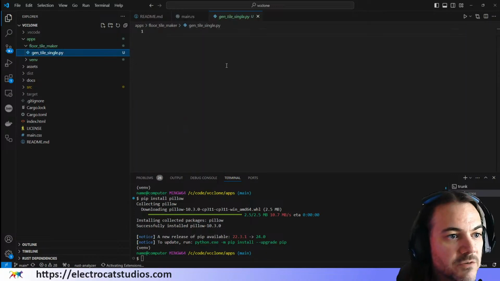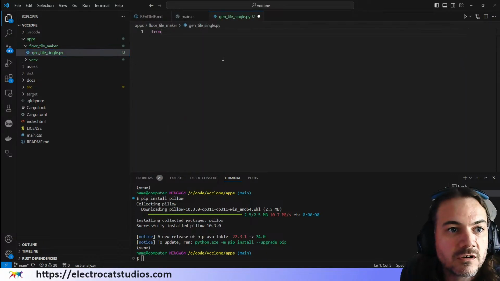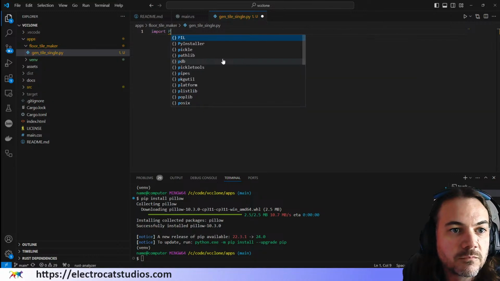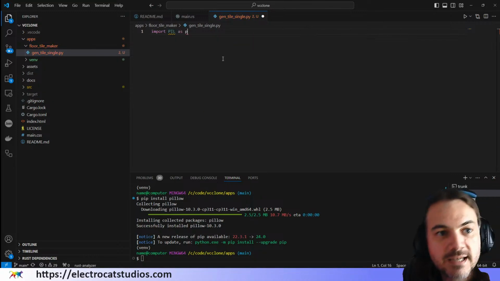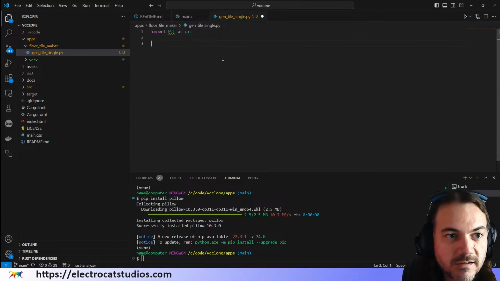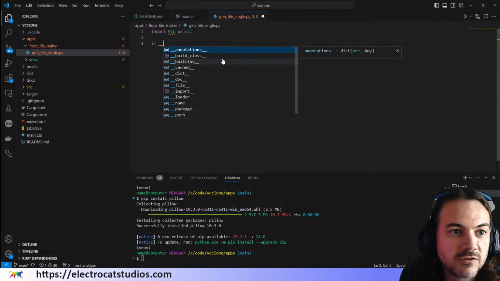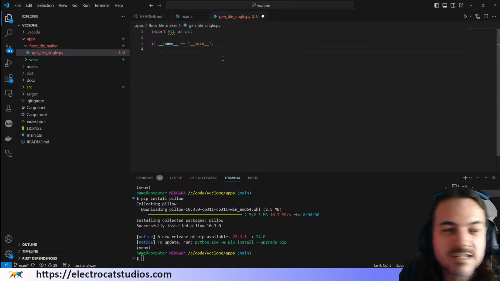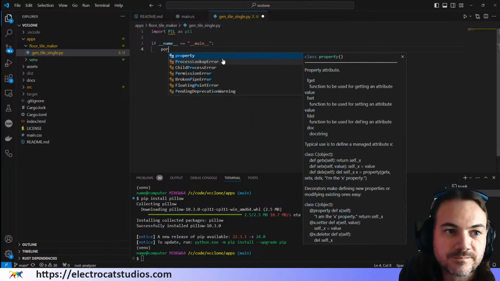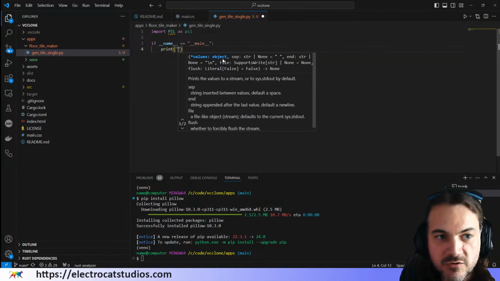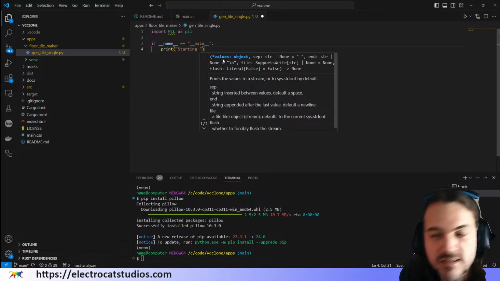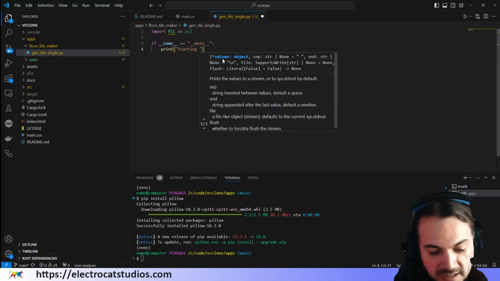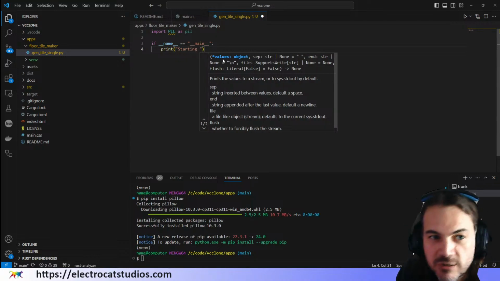Okay, and so we have our gen single tiles. So let's import PIL, and do if name equals main. Again, this isn't really what I wanted the stream to be about, doing Python, but this is effectively like creating a main entry point like you would in Rust.